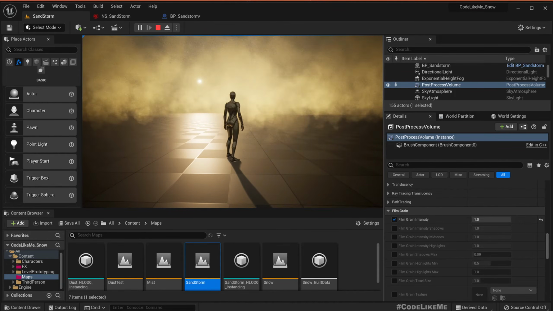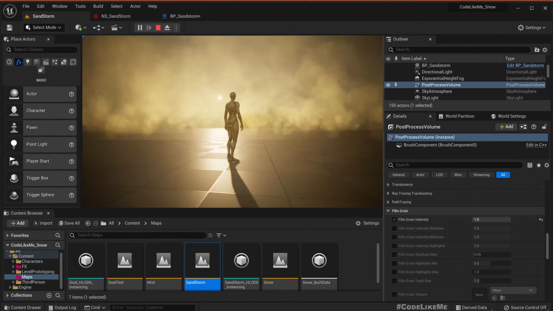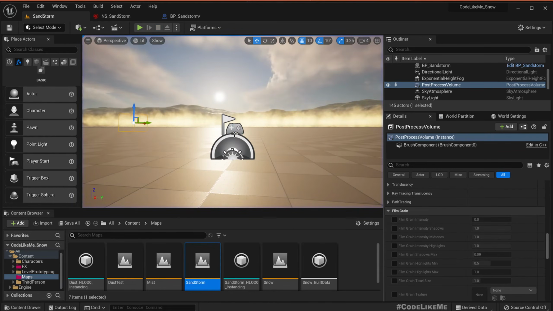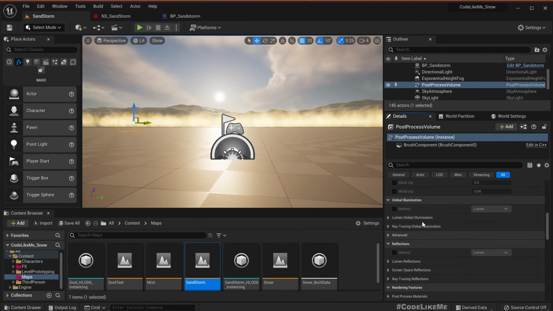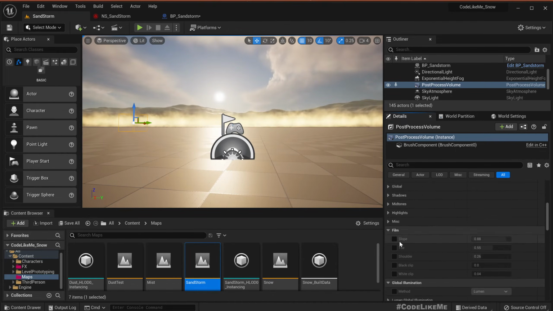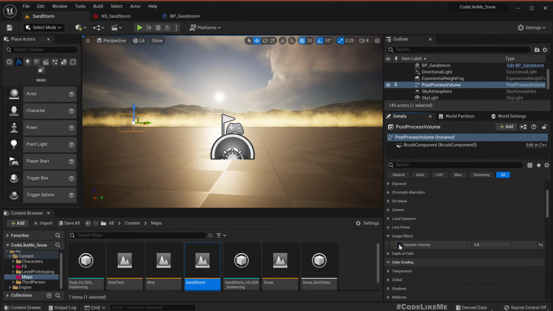So how can we change this in the runtime? Film grain and vignette.